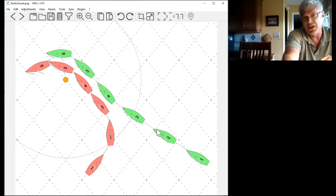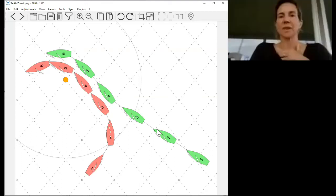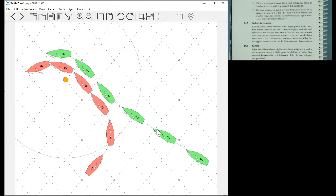And the same situation happens just about the circle. And they've overstood it, right? And they're coming down on it. So green boat has room to come up to close haul. It didn't say deviation from course, it said go above close haul. So technically, red can do it. Yes. If red can get in here and complete her tack and round the mark without causing any of the starboard boats, however many there might be, coming in from above the mark or on a close reach or beam reach or something other than a beat.